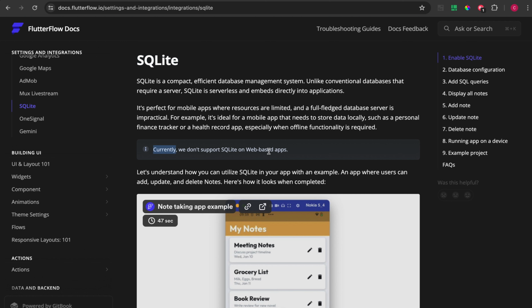Currently it's not supported for web-based, so we have to test on a real device, or we can download the code or the APK and run it on our device or simulator.